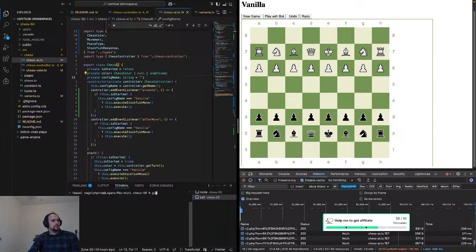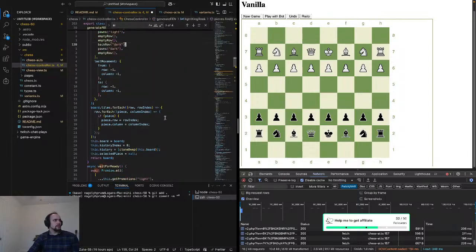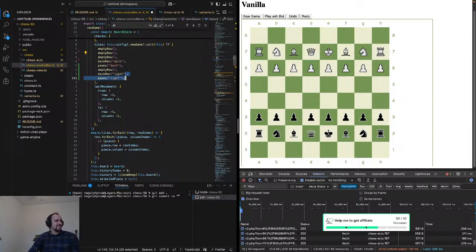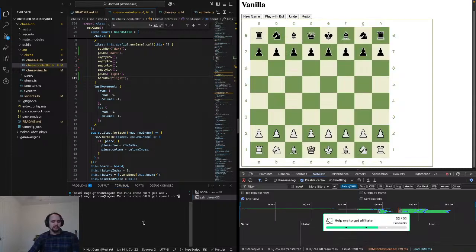So we'll do git add dot, git commit dash m. Oh, don't commit this. Commit that.